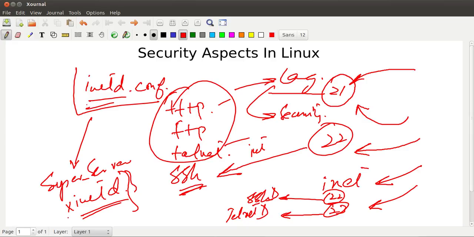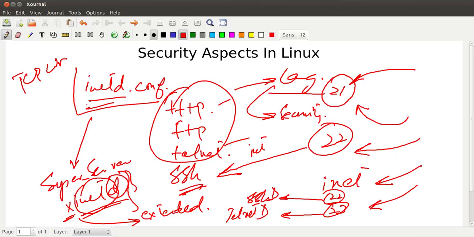Just in case you are wondering what the X stands for, it's extended. So extended, internet, and D for daemon. The purpose of inetd or xinetd, as I was telling you, is the TCP wrappers. Let me write it clearly. What is wrong with my handwriting?